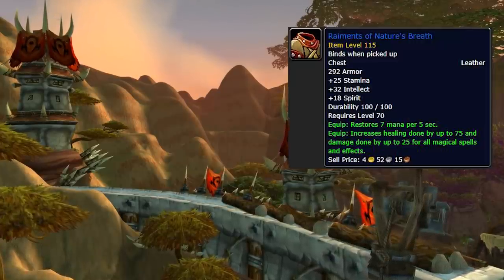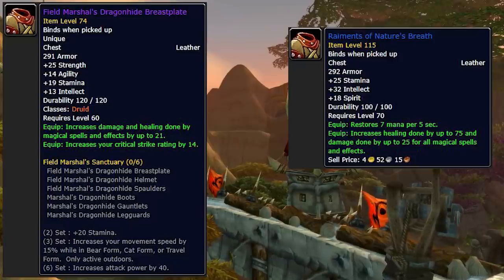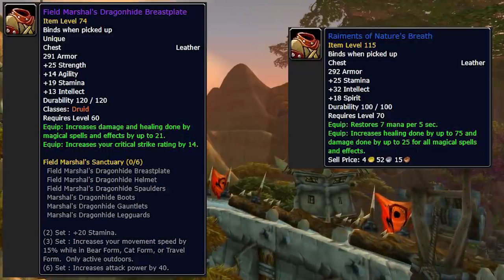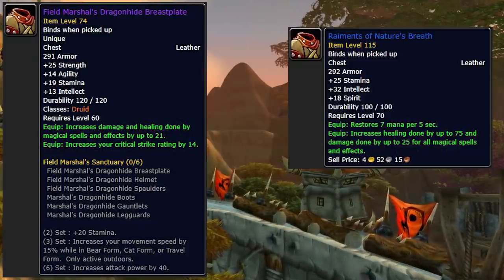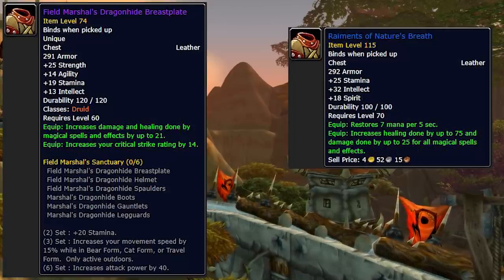Compare that to the Field Marshal's Dragonhide Breastplate, and you can clearly see which one is better for a resto druid, the Raiments of Nature's Breath. So this PvP gear will probably be replaced pretty quickly in the Burning Crusade. Of course, the gear needs to drop in the first place, and you need to be geared enough to be able to do the dungeon at all, so keep that in mind.